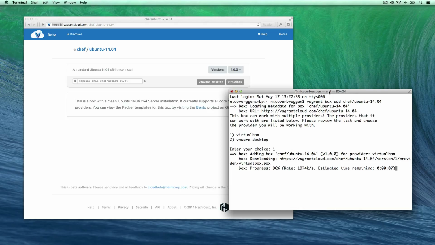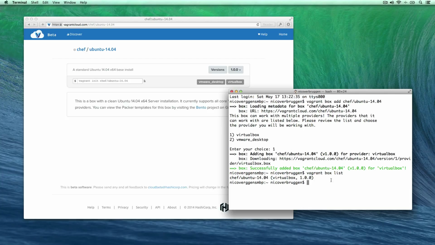Alright, the process is almost over, and our progress is now reaching 100%, at which point our box has been added. Yay! Alright, this is cool. Now, to check if it is actually in there, just do Vagrant box list, and then you get a list of boxes, and it'll just tell me that our Chef box is here.